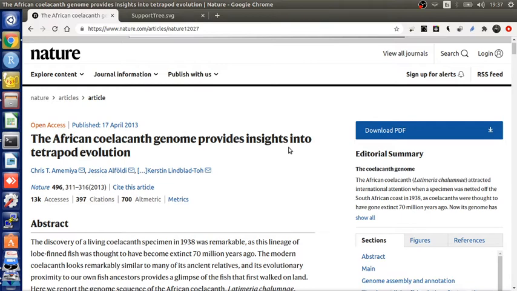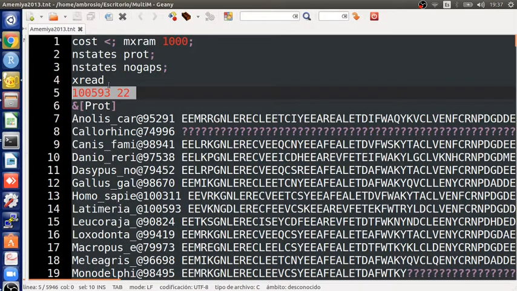In this first video, I will explain how to run the script from the GUI version, while in the second video I will explain how to use the script from the console. For these videos, we will use the same data set from this paper that we used in the tutorial of the script search gene trees.run. This dataset has 251 defined blocks, completing a total of more than 100,000 characters for 22 taxa.